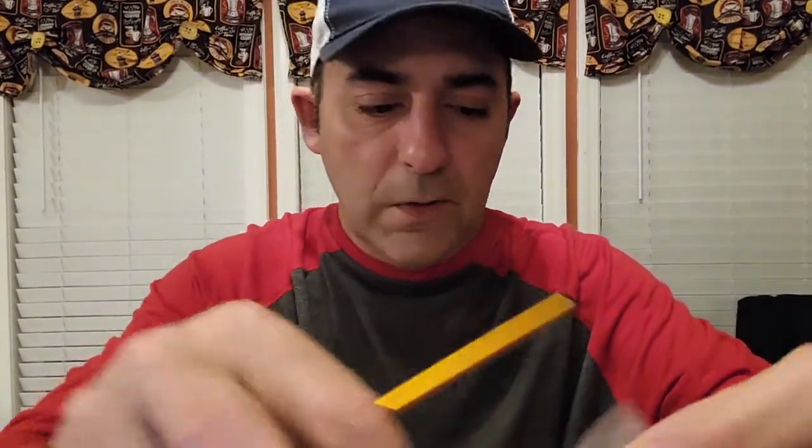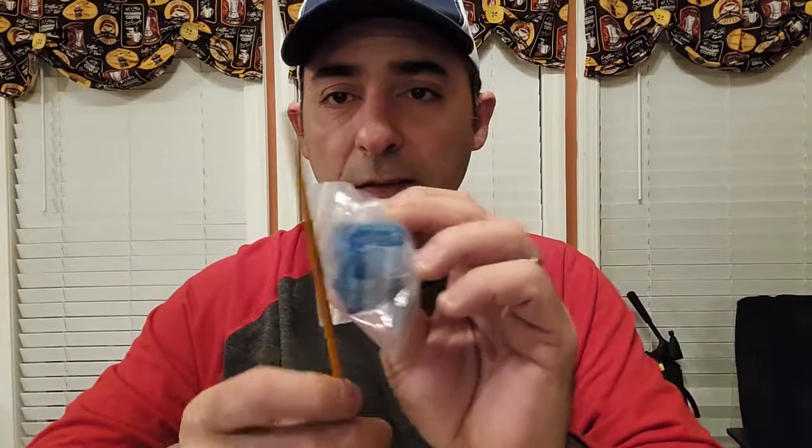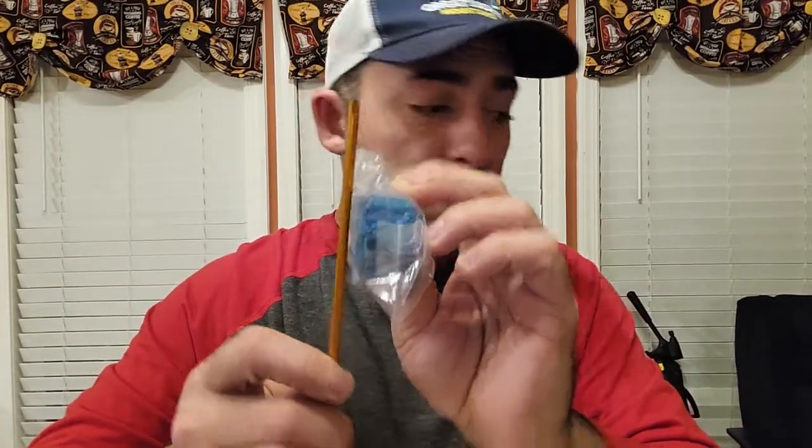All right, so that's that. Just letting you know what it's going to look like if you decide to go with this color scheme with the blue. Like I said, this combination with the color scheme I'm doing is just going to look extremely good. All right, that's all the stuff that I got as far as the, oh, and the motor mount.